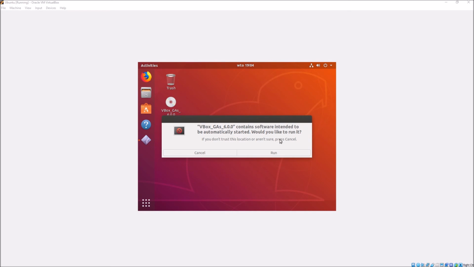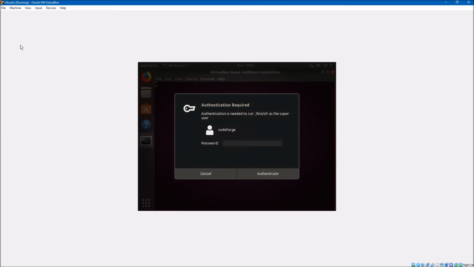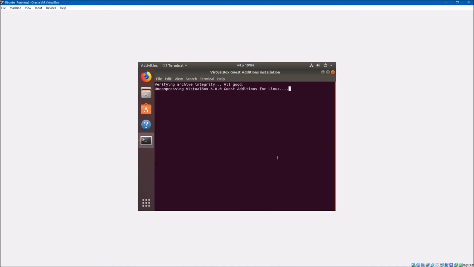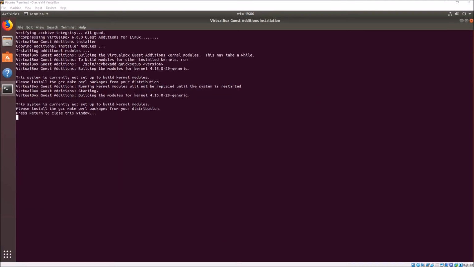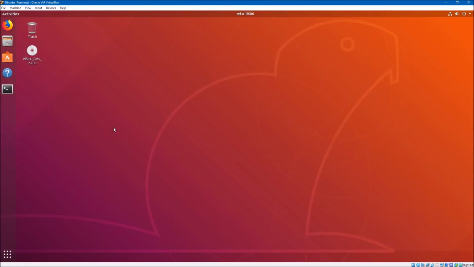We of course want to run it. And we have to provide the password. And I will stop now. After a few seconds, you can see that it is much better. So now we have to click enter.